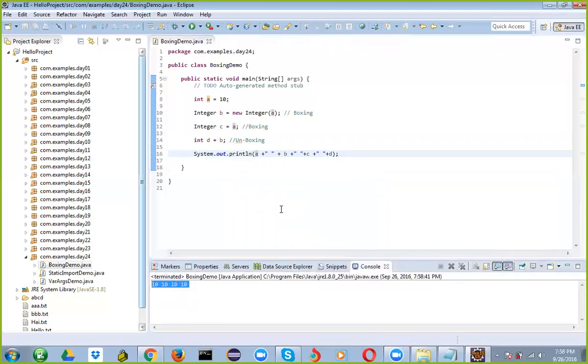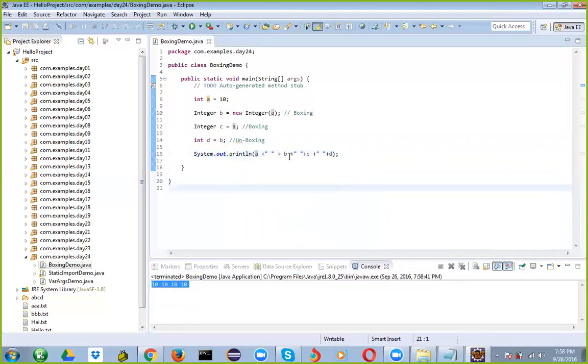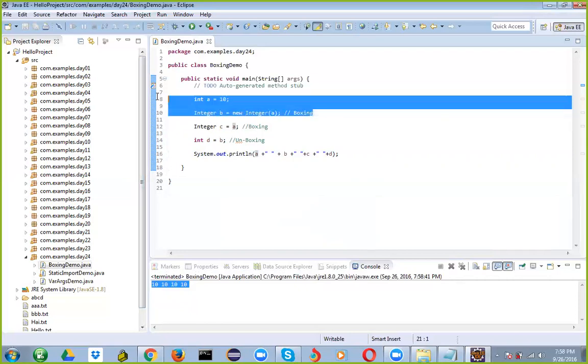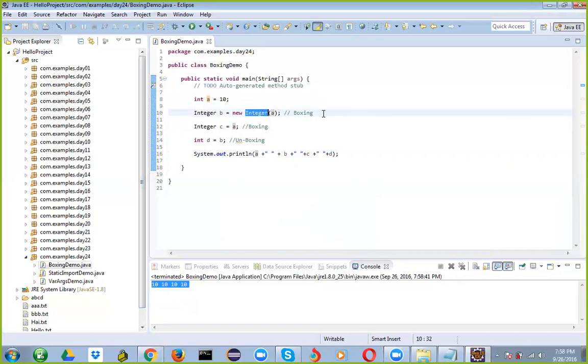So this is the regular way we learned, and this part is called boxing. In the same way, you can assign the same primitive variable directly to an object. This is an object, this is a regular primitive variable, and I'm able to manage both. How? It's automatically happening because of the boxing feature.